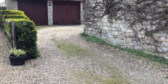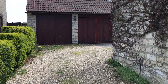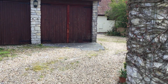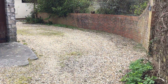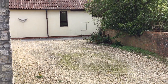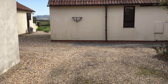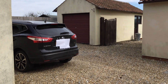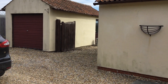Entrance driveway to One Coopers Barn. These two garages belong to the properties to the right. As you come round, this piece of drive is shared for vehicle access and then it turns into the driveway for One Coopers Barn, which is in front of us. There's plenty of space to get at least two vehicles parked on the driveway and double gates through to the back garden.